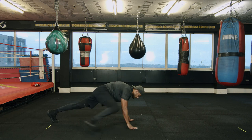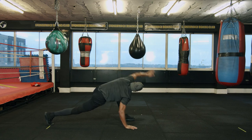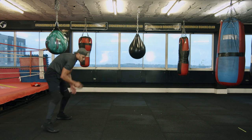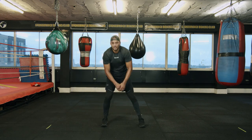Same thing, other side, so we're here. Reach up to the palm of your hands. Get yourself back in that high plank position. Keeping the back of your leg straight, push yourself all the way up. You're just gonna hold this stretch at the top. So we're here. All right, come up slowly.